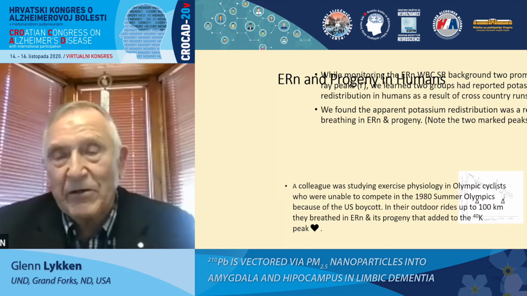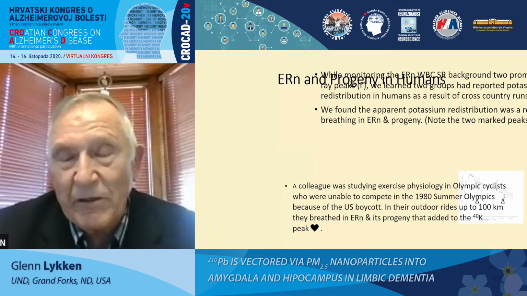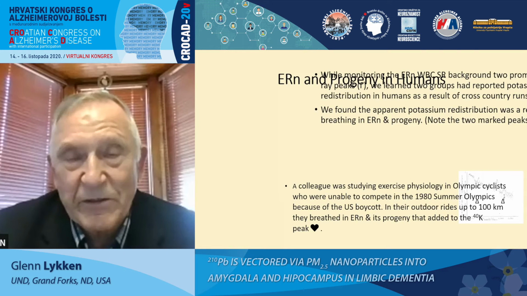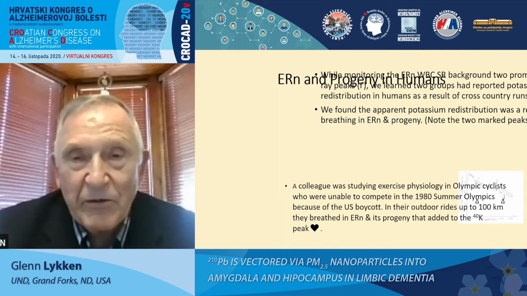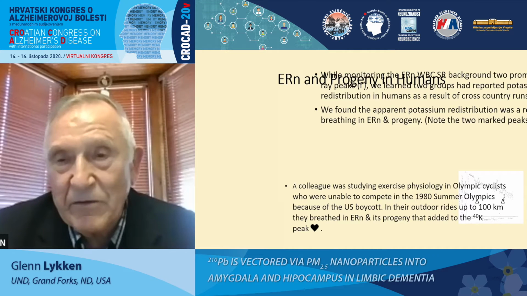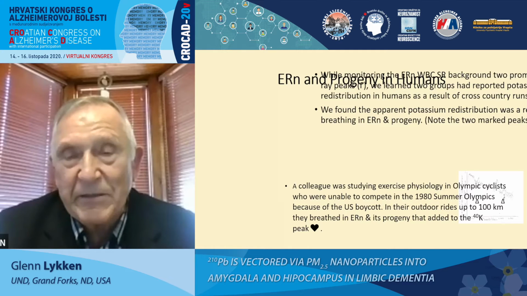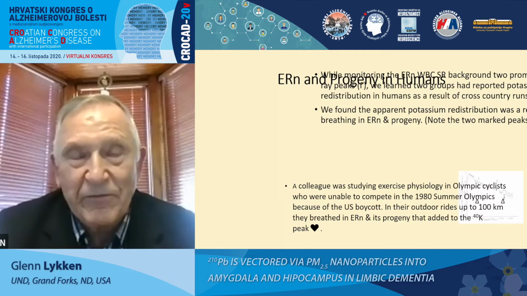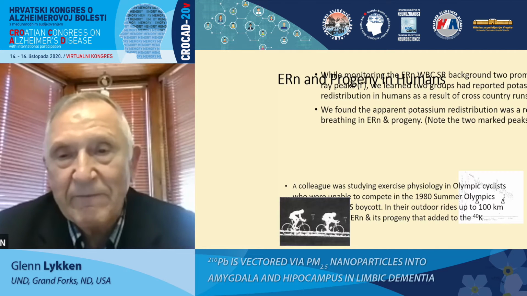We can't see them very well, but we noticed that there were some extra peaks, and one of them occurred right in the potassium one. So these people have increased counts in the potassium. If you look at those peaks, that's potassium redistribution. Now in the body, the potassium can't move around much, if you have 1% movement. Next slide, please. Next one.